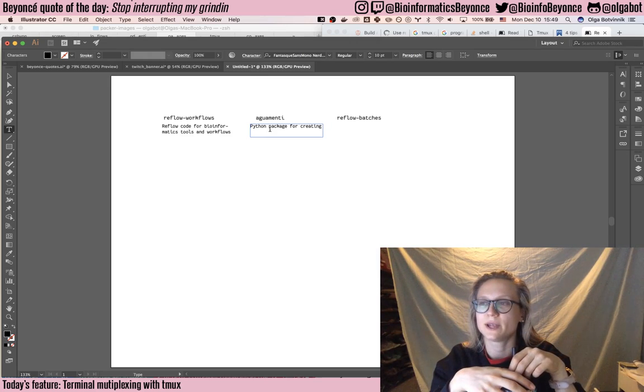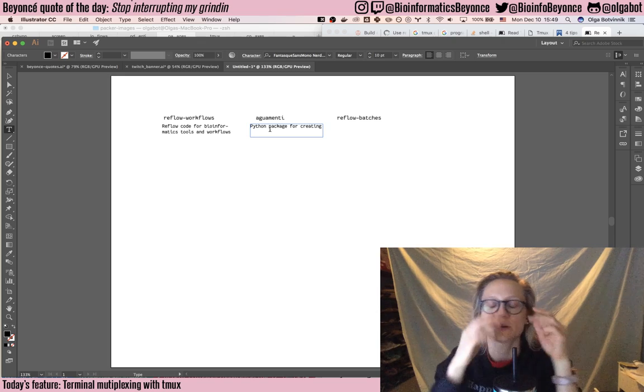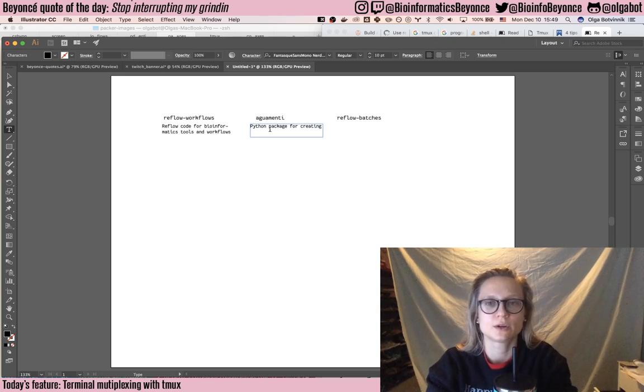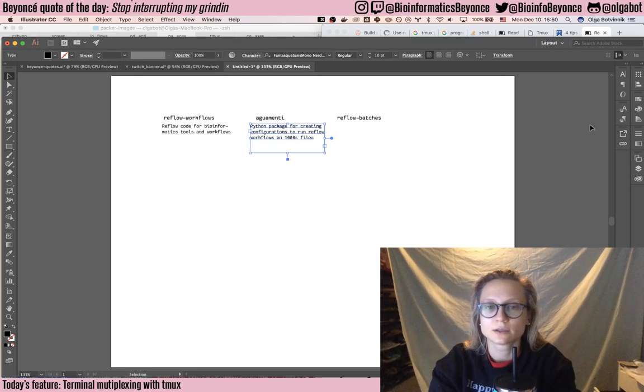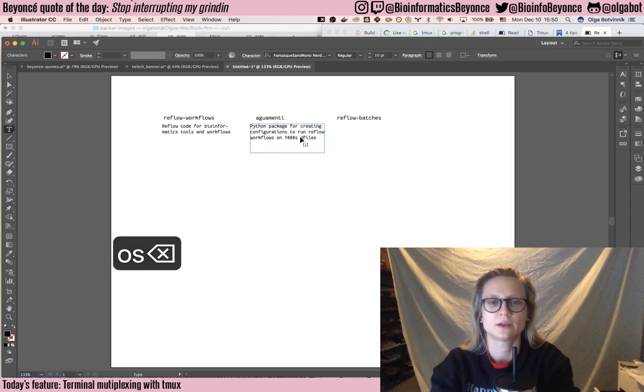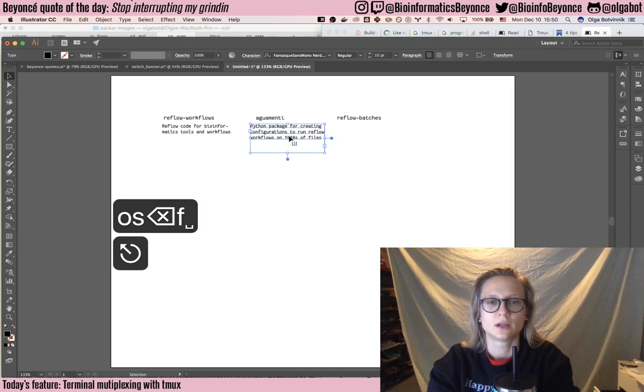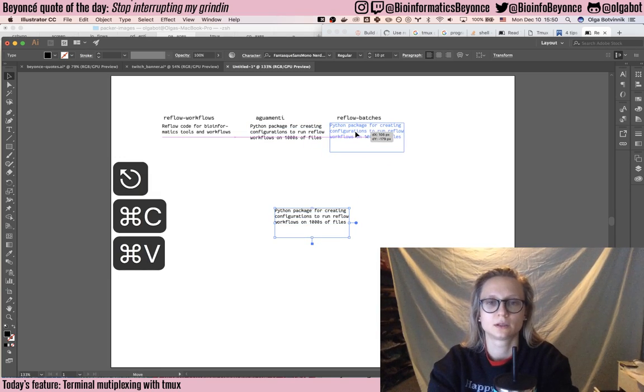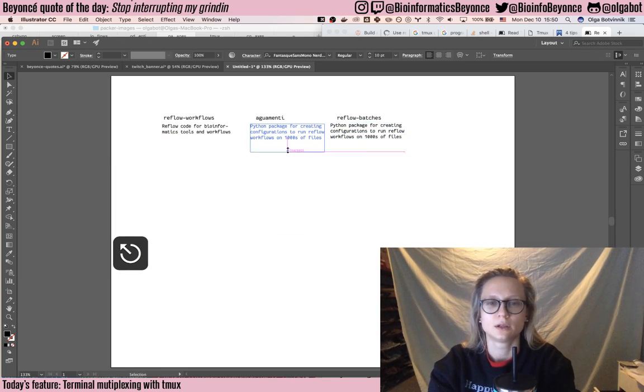Okay, so Augmenti is a Python package for creating configurations to run reflow workflows on many files. Dozens of files. Okay. So close this.